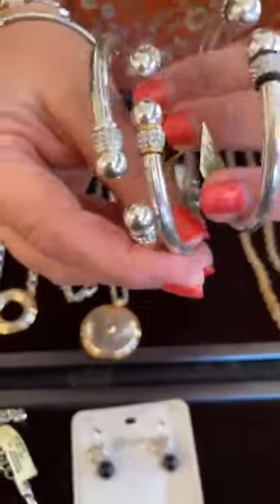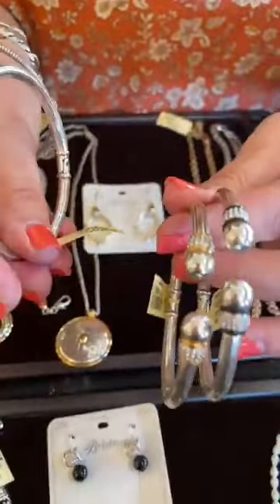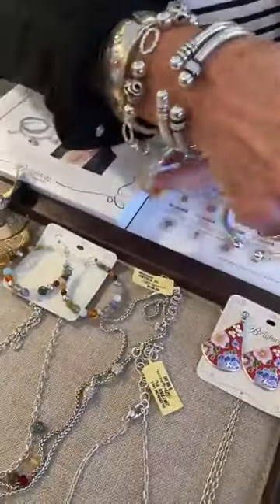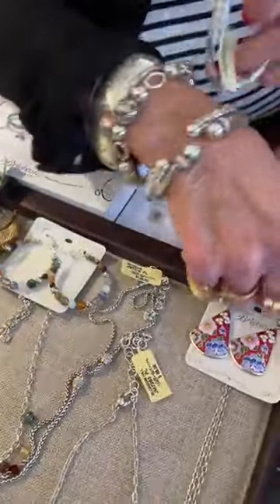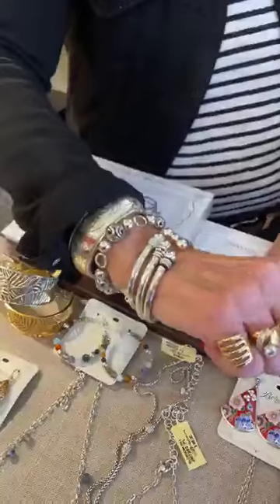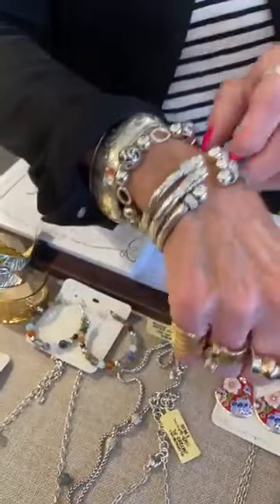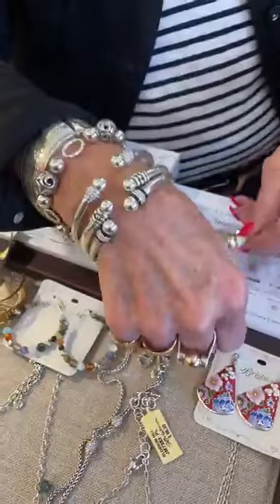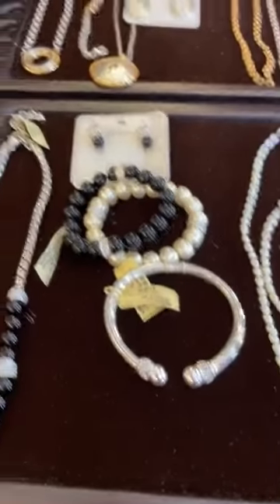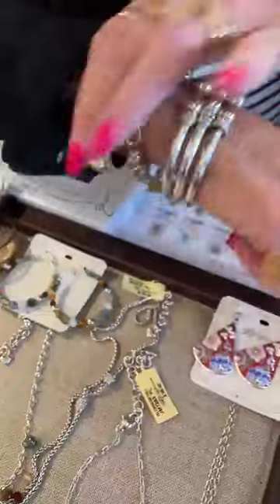These are great bracelets — they have the crystal so if you want a little bling and some color with the two-tone and the black, these retail for $108 and you can stack them. Look how cute they look together — they really pop with the black. These are a great alternative for people who have trouble getting bangles on over their hand, because it's a hinge bracelet with the bangle look. Great pieces in Meridian — I love it with the two-tone.